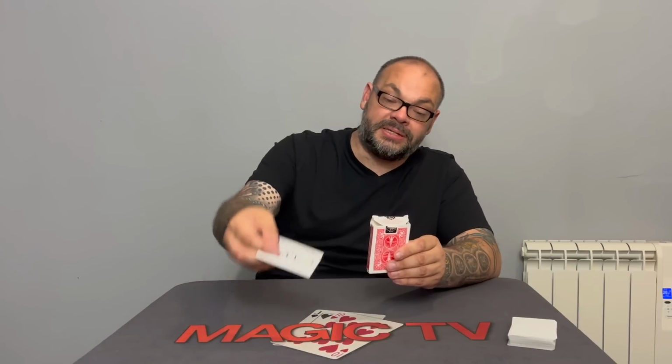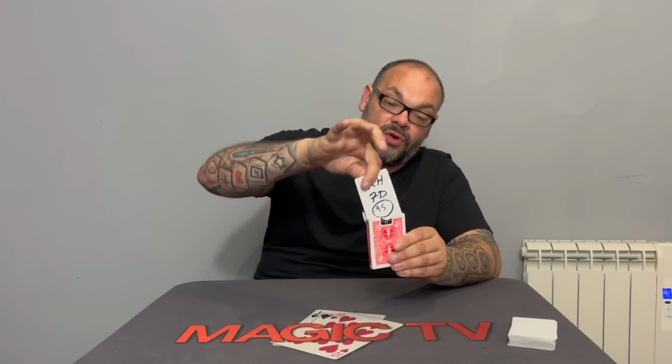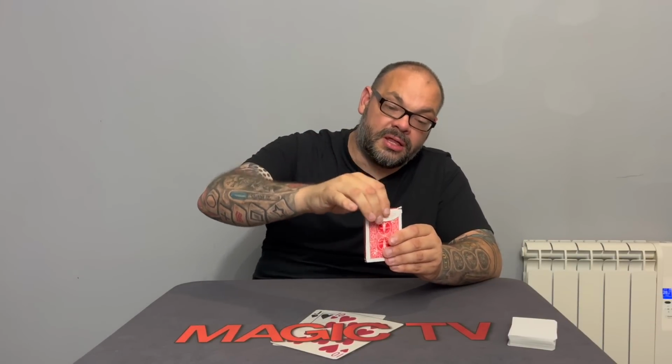However, you could use this for something else other than a playing card. There's no reason why you couldn't use this for a business card using the same thing. So you get the thing opened, you turn it round, you put the business card in, you just make sure that they write on the bottom part of the business card. This goes in. Now you can put this down on the table without actually closing the flap.